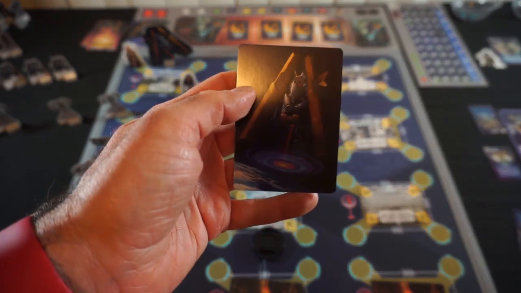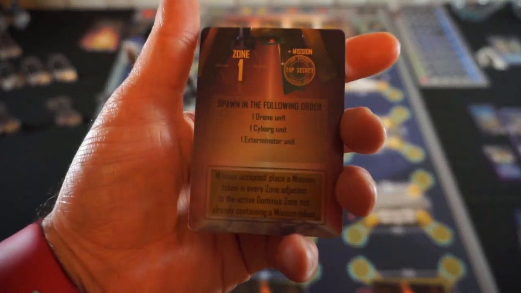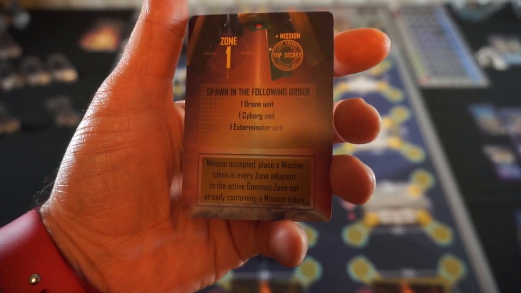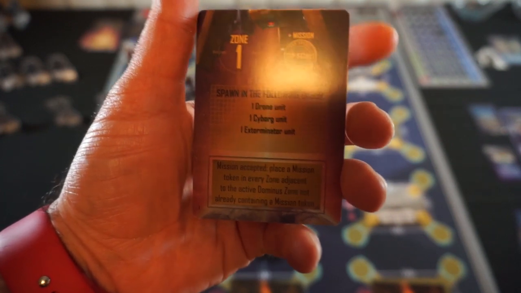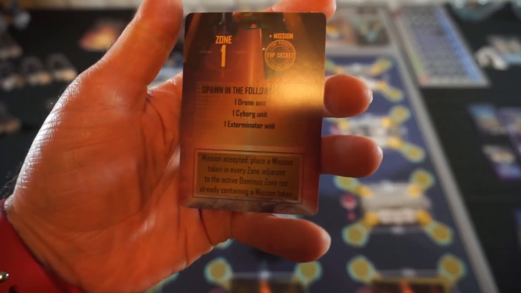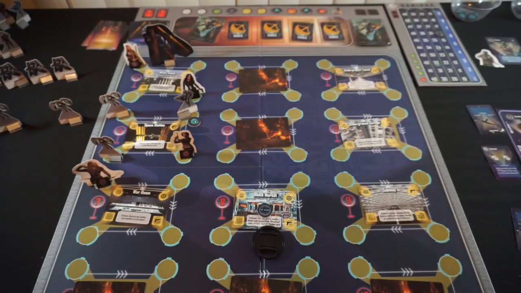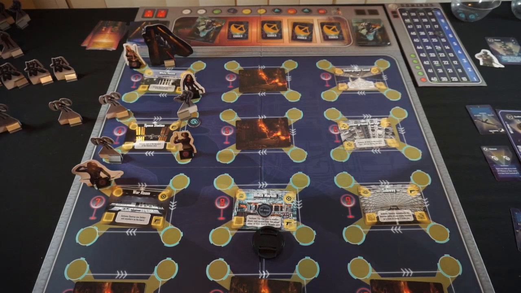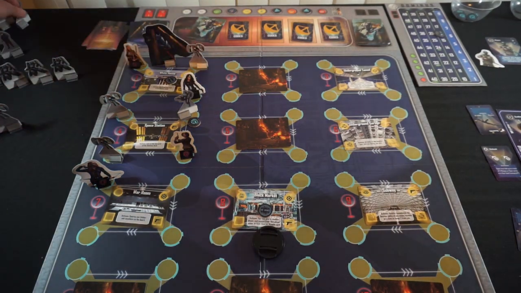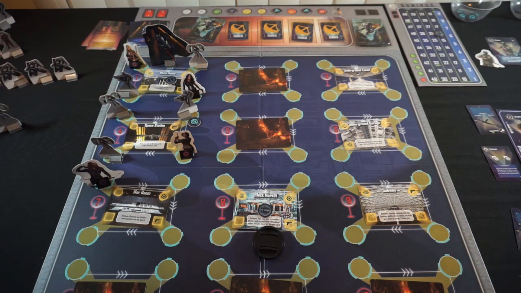So first up, zone 1 gets a mission. We'll place a mission there. Then we'll spawn a drone, a cyborg, and an exterminator. So we'll get the mission first. Then we'll spawn a drone, a cyborg, and the exterminator.